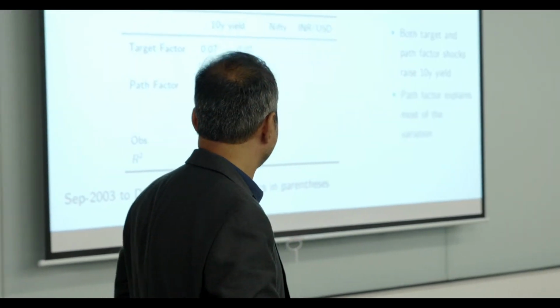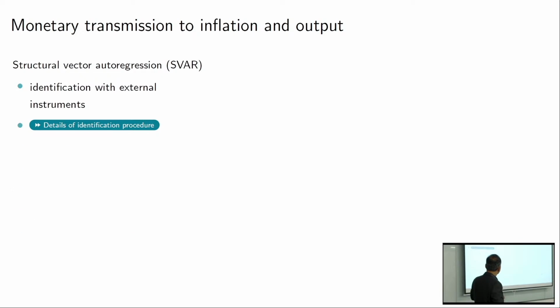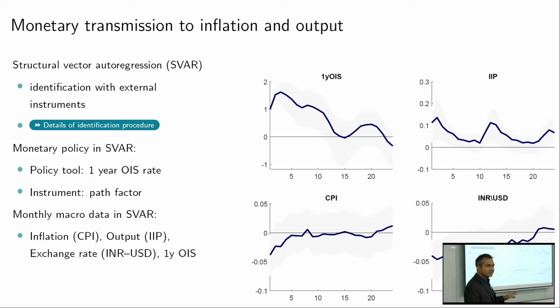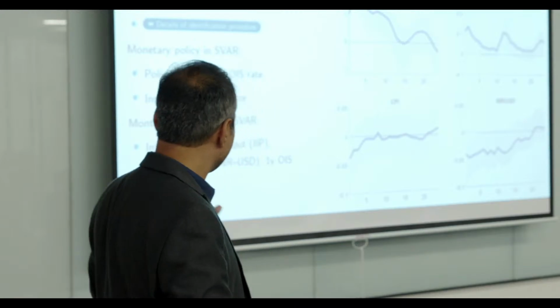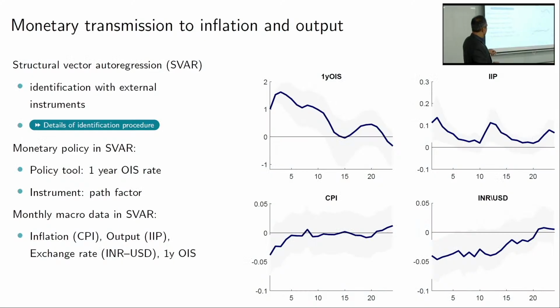That's exactly right. Yeah. And then, since I don't want to go too much over time, we did some VAR stuff in the way that you guys did too, using it as external instrument. So we use the path factor to instrument for the 1-year OIS rate, because we found that the target factor was a weak instrument. And we get kind of mixed results. So inflation falls, as you'd expect, with an increase in interest rate, but output goes up, which would be the opposite. And then in the monthly stuff, we find the exchange rate moves in the way you expect, but not in high frequency. So there's some inconsistency here, and I think we need to do more work here.